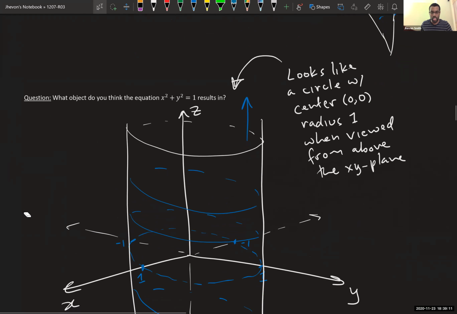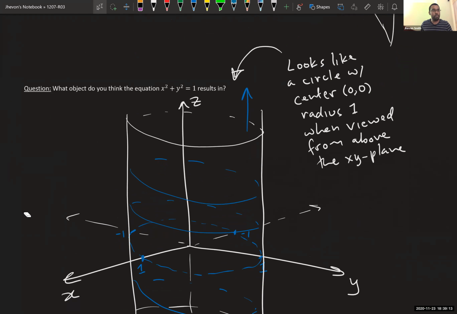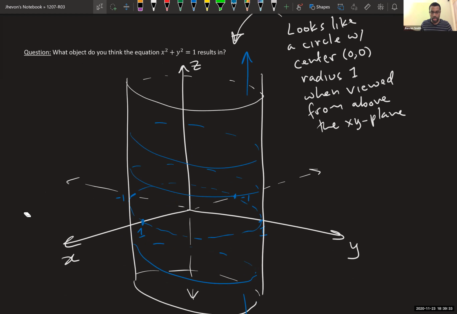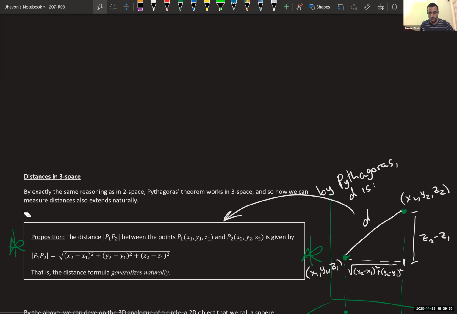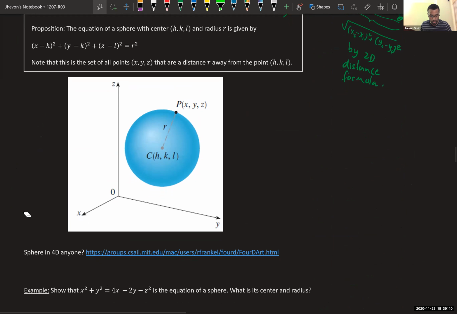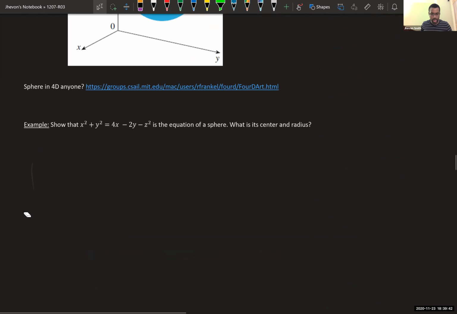In fact, this is going to be a general thing. Anything in 3D that has only 2 variables in it is going to be some form of cylinder. And it doesn't have to be a circular cylinder like this. It's just a general cylinder. This includes planes, technically. Those are kind of cylinders that are opened up. But yeah, guys with only 2 variables in their equation, these guys are what we call cylinders. The most famous cylinder is the circular cylinder.